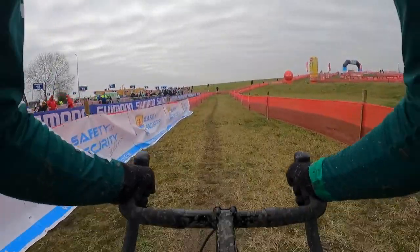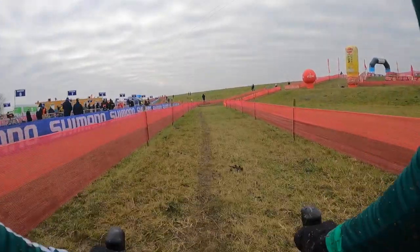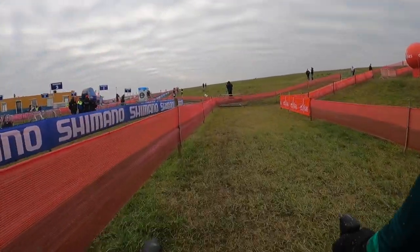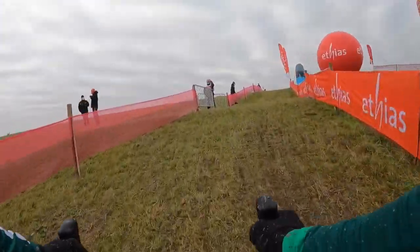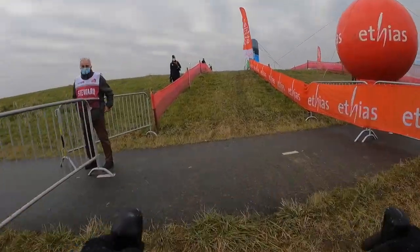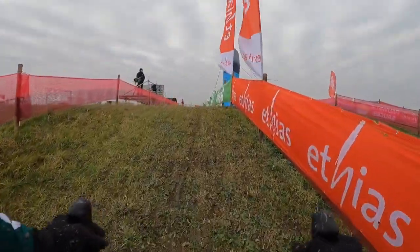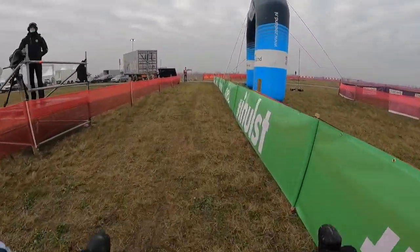These efforts of sprinting up and over this hill in the wind all day really add up. So focus on carrying your momentum well and finding a group to try and use that limited draft effect to the best of your ability, which is really important on this course. Here, we bend to the right, use your momentum going up and over the side of this barrier, and it kind of plateaus over the top, and we're going to be going into a set of barriers.